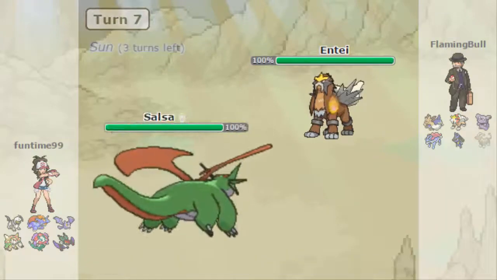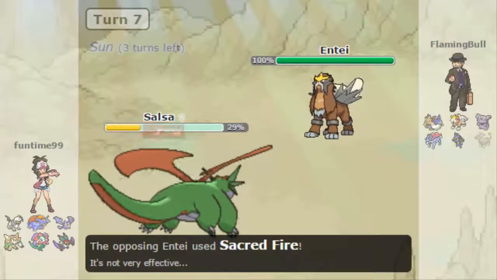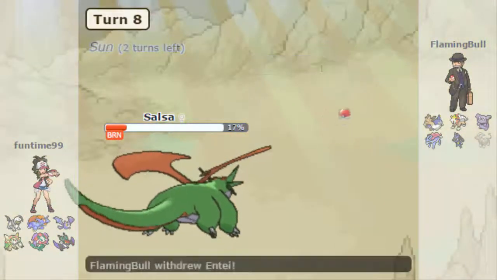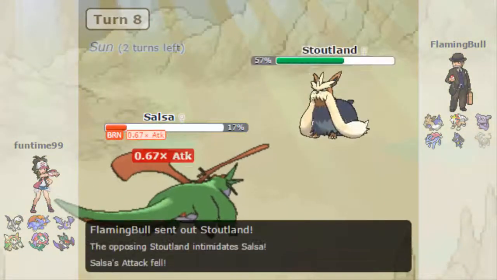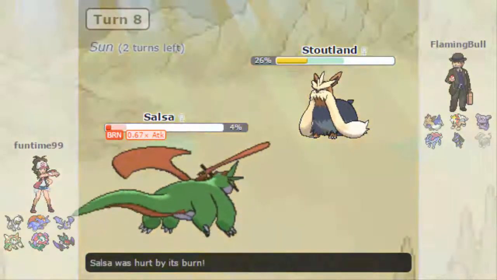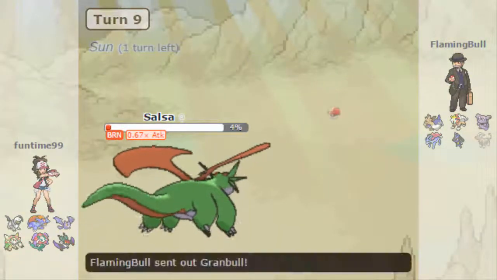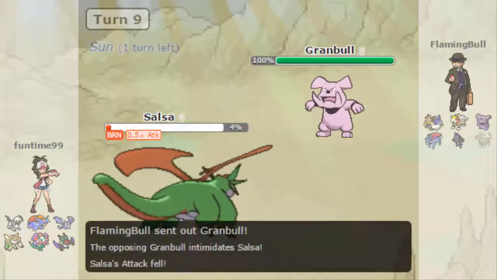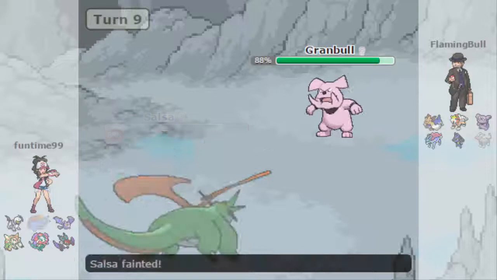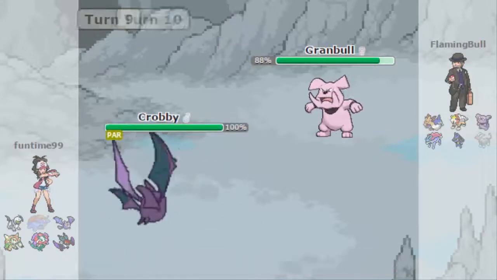He's got Entei as a backup for the Chestnut though, so he's able to get the Sacred Fire off, which despite the Dragon typing resisting fire, does good damage to Salsa here, and he's able to bring Stoutland back in and tank the Earthquake, and then he brings in Granbull, who's going to also take an Earthquake very well, actually, and pretty much just stalling out Salsa till he dies.